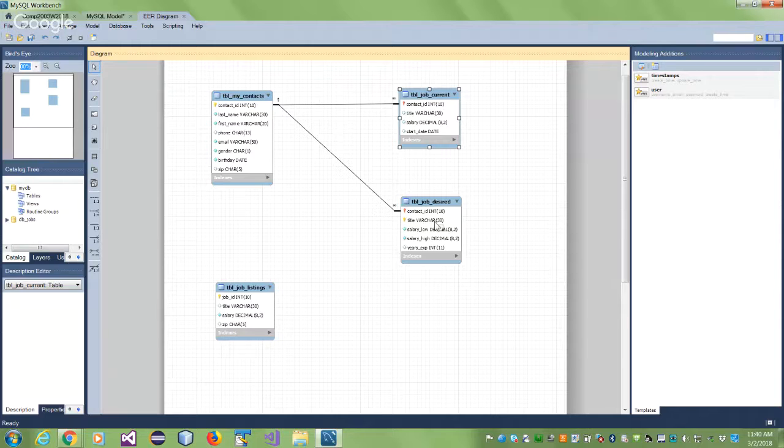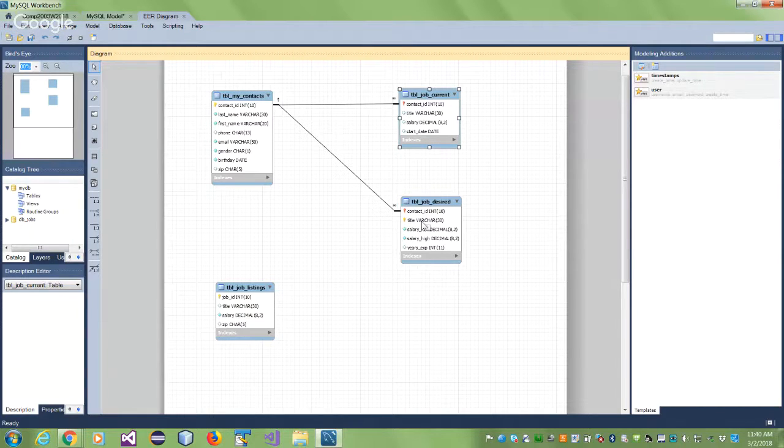So look at it. Do you notice a change that has come in my table? Notice this contact ID and title both have a key in front of them. Notice this diagram has changed from last week. I have a key symbol in front of both the fields. That means it is a composite primary key. But why is one of them red? Because it is a primary key, and it is also a foreign key. So anything in red says primary and foreign. Anything only in yellow says I am a primary. Okay, so you should give me a legend and tell me what each one is.